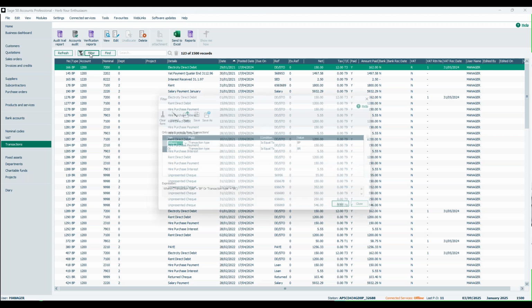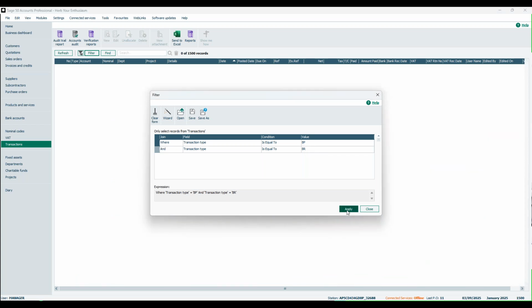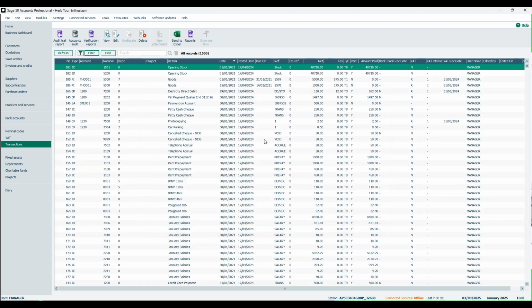If we go back to the filter, and if I change that to "and", what we're then asking it to do is show any transaction types that are bank payments and bank receipts, which you can't get. You don't have transactions that are both on there. It's one or the other. That's why it works with one or the other. But if I leave it as "and", if I apply that, no records are found. And that's because no record is a bank payment and a bank receipt at the same time. Clear that, just apply it. All my transactions come back on there.